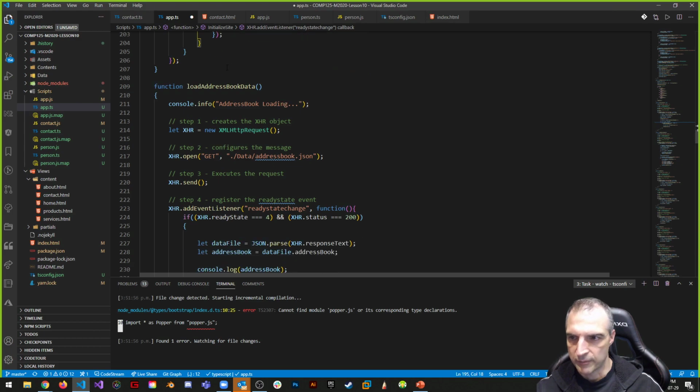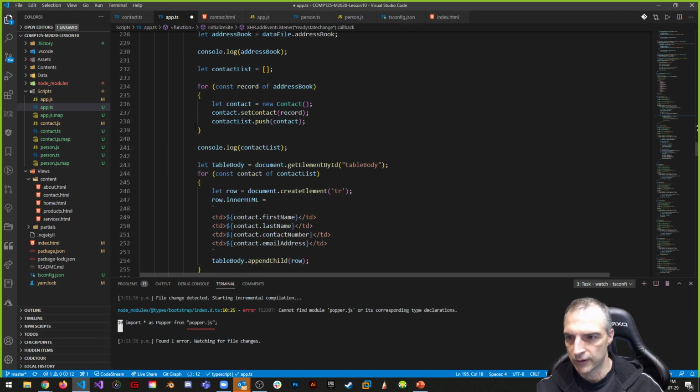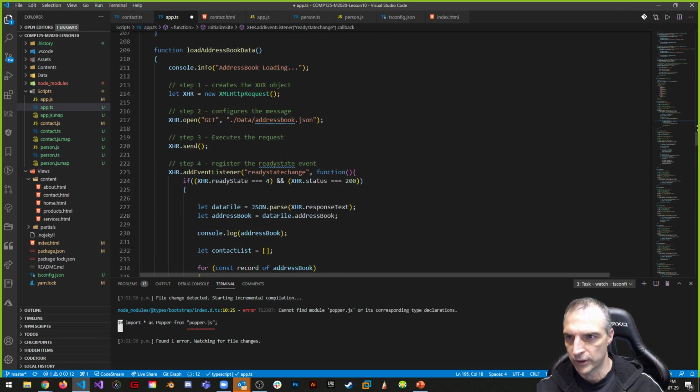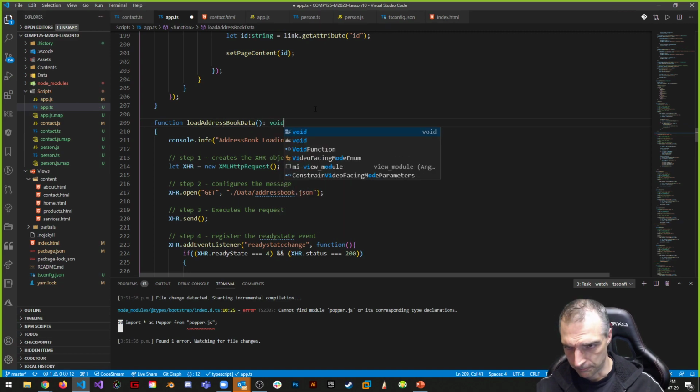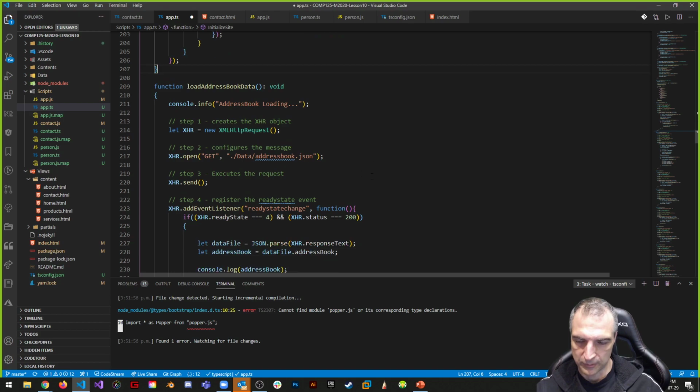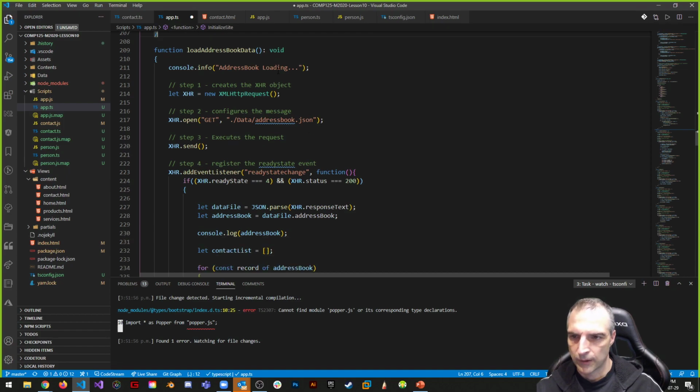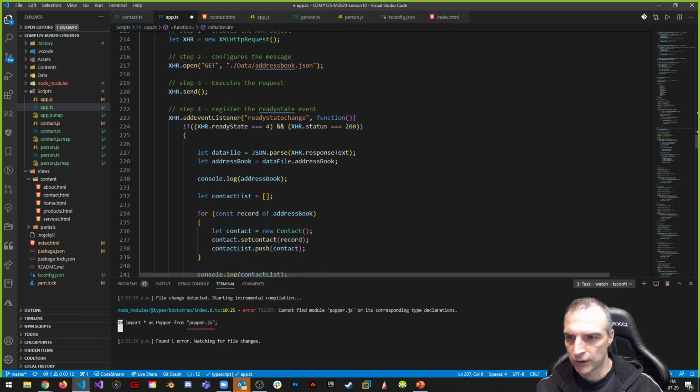All right, so we've done all this. We're getting towards the bottom, or towards the middle actually. Load address book data. Okay, what does this return? So going to the bottom, it returns void. Let's put that in there. We're just converting. This is the process of migrating from JavaScript to TypeScript. These little underlines are saying we don't know what address book says. It's probably misspelled. Is it misspelled? That's the linting part of my Visual Studio Code. No, but there's no error here. Okay, so far no errors. Let's keep going. It returns void. We're good, using lets everywhere, which is fantastic.